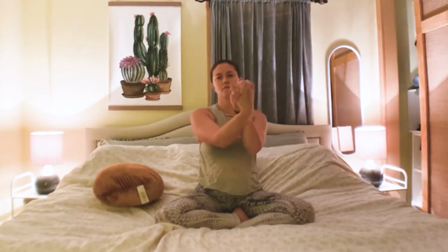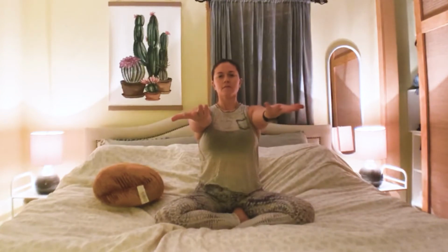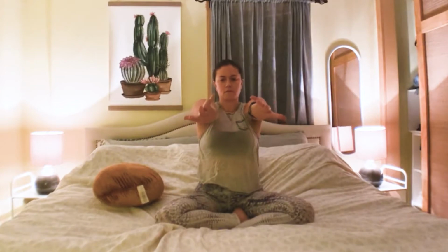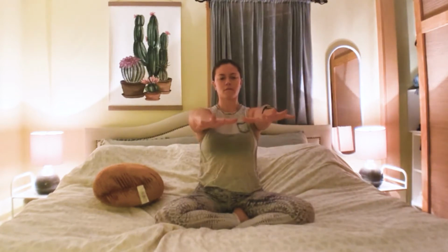Straighten your arms out in front of you, palms face the ceiling. And then exhale, bring the palms towards each other. Flip the palms all the way forward so that you try to get the palms to face up towards the ceiling. And then flip the palms back over, palms face up, and then flip them around again. Try to reach them even further to get the palms flipped over. And then palms face the ceiling. Straighten the arms out, neutral, so the palms face the ground.